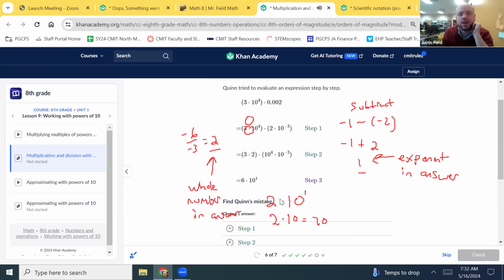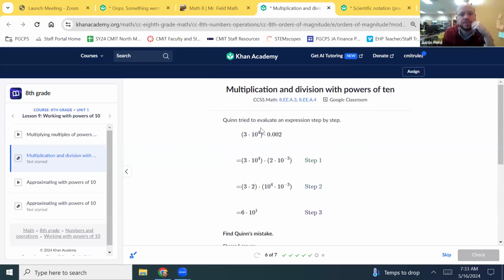All right, the last type of question on the quiz is one of these. So Quinn is trying to do what you're doing, but he or she made a mistake. So let's see what it was. Okay. So Quinn made this. Okay, so that's fine because of the exponent, 1, 2, 3. To move the decimal place 3 spaces and then have the number just be 2, you'd have to move it 3 spaces, which makes the negative 3 good.